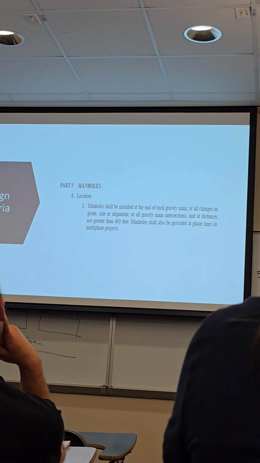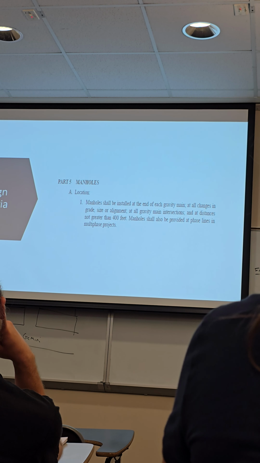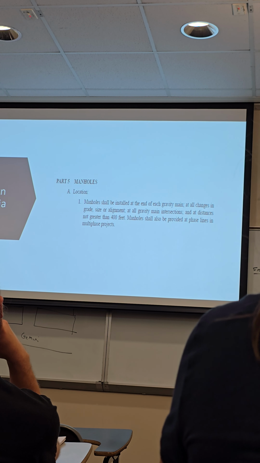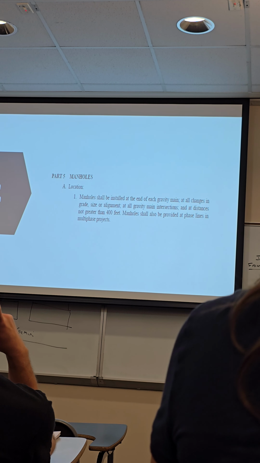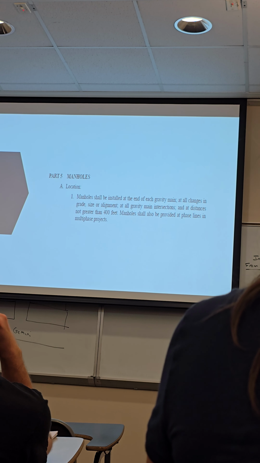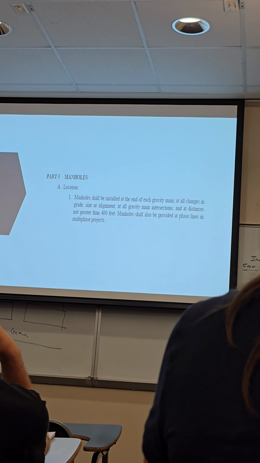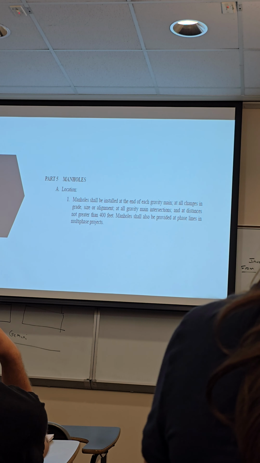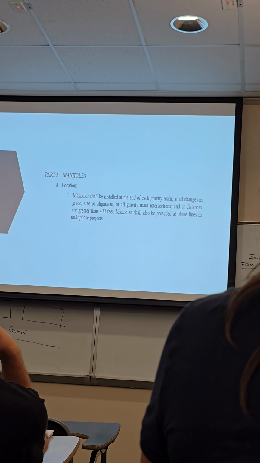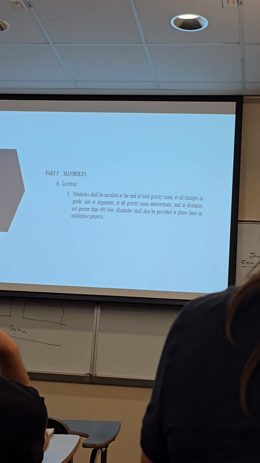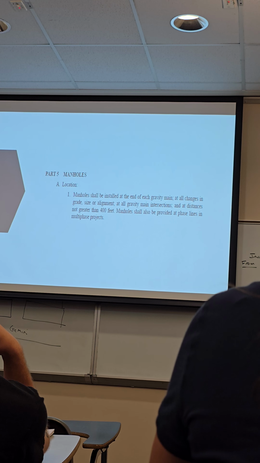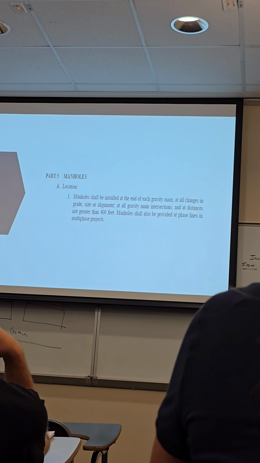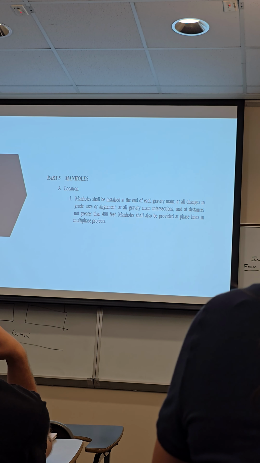The other thing is, with a gravity system, like a storm system, you have to have a structure at a certain interval. So for sanitary, you have to have them at least every 400 feet. And why do we want a manhole every 400 feet? Yeah, we want to be able to access it. So if it's clogged, or we have to clean it or PV it, there's a problem, we have a way to get into it. So we'll have a manhole at least every 400 feet.